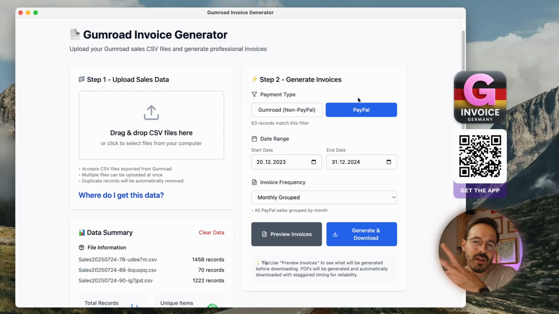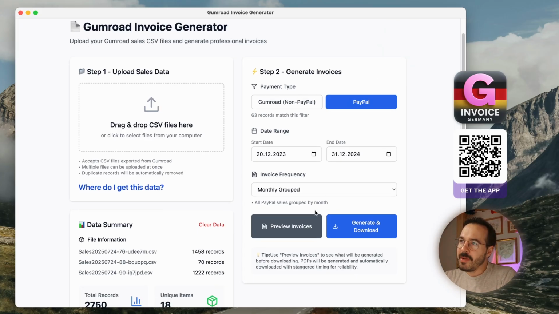And this is another reason why I wrote this tool, is because they calculate VAT on top of that, and then they take the VAT and their Gumroad fees out together. But for my accounting, I needed to include the VAT in the invoice, and then later I can deduct the payment to them as basically costs for my business, so that in the end numbers are correct for my business.